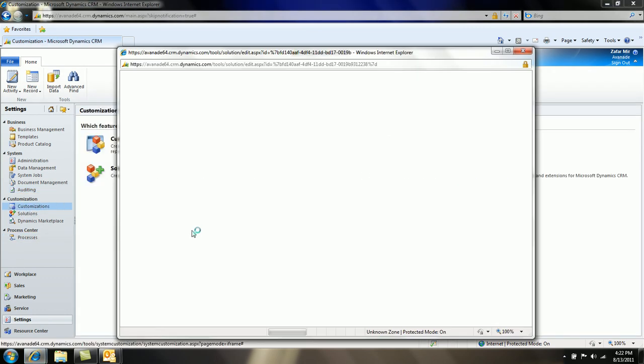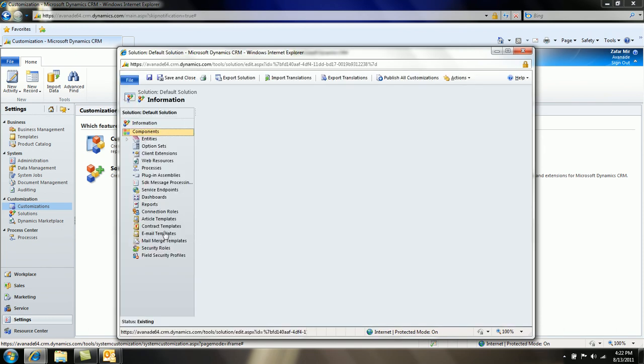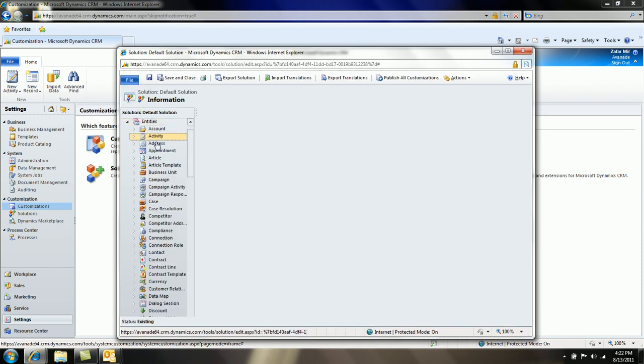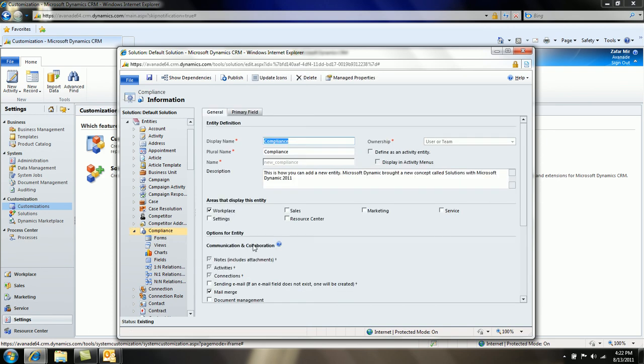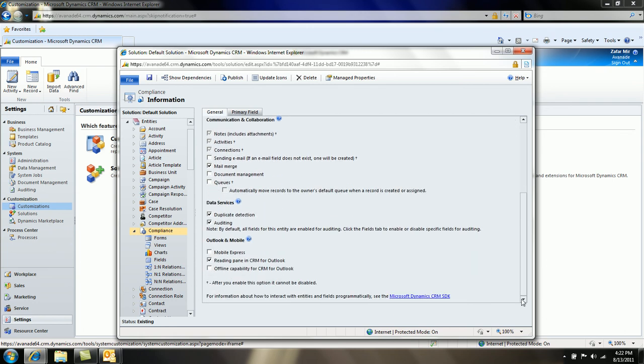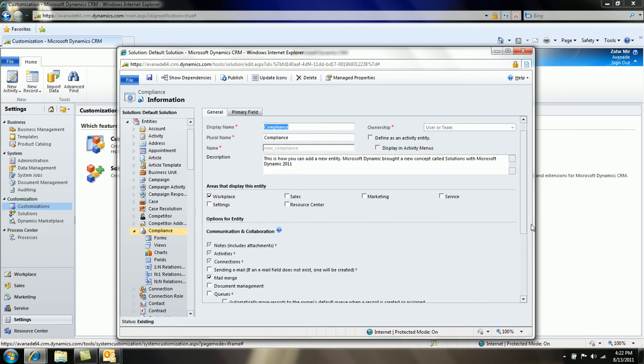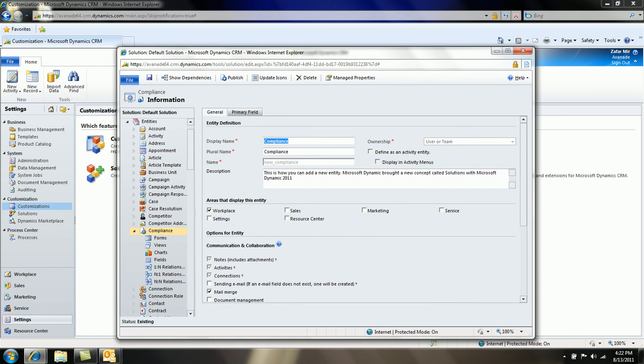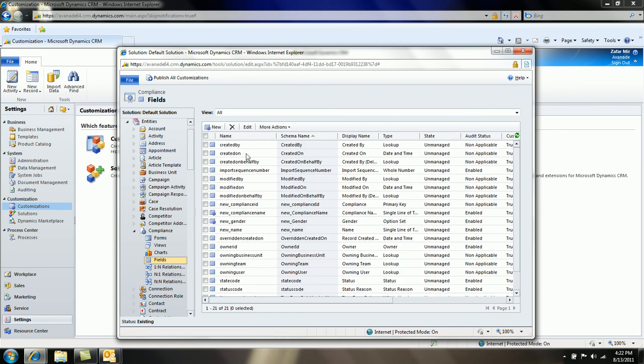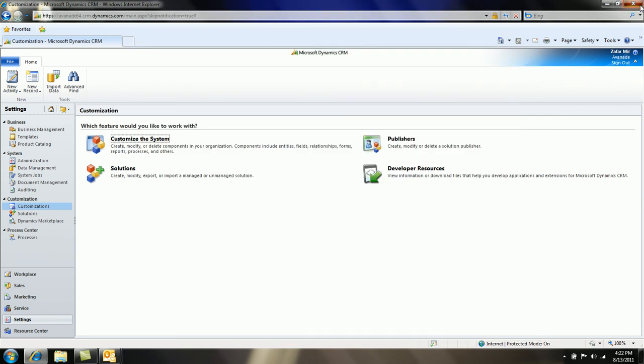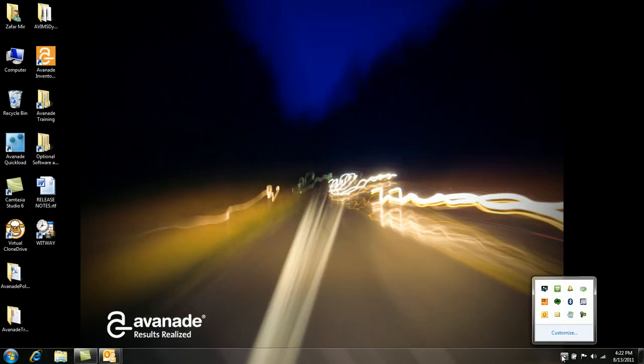When you look at customize the system, and you look at all the entities, and then you look at the compliance entity, you set up auditing on the table level, which is the full entity level auditing. And once you have auditing on the entity level, then you go to the field level, and you pick and choose from this entity which fields we need to set up the auditing on. I hope it's beneficial for you. So let's move on to lab number 8.